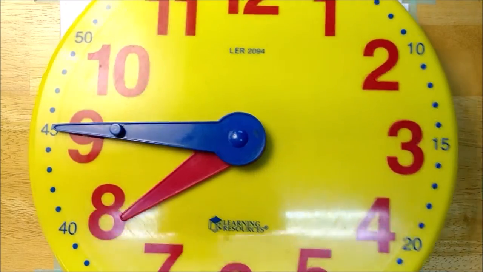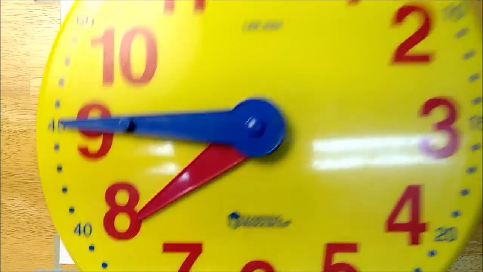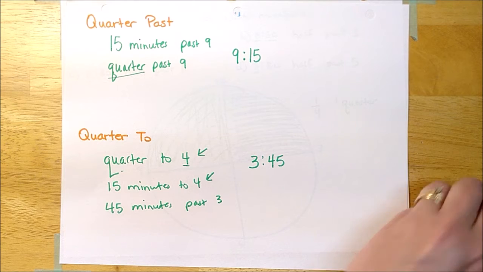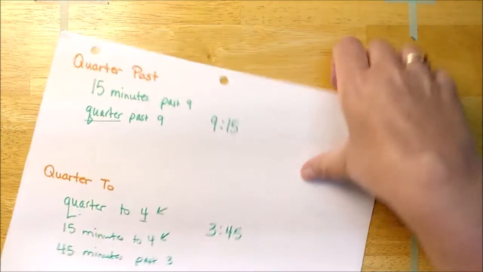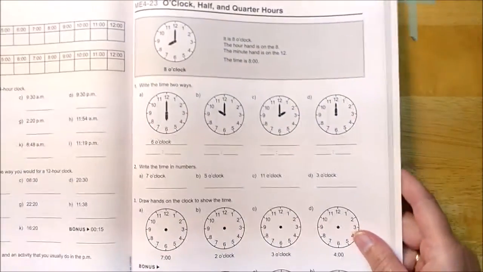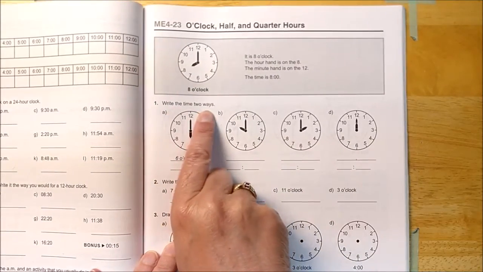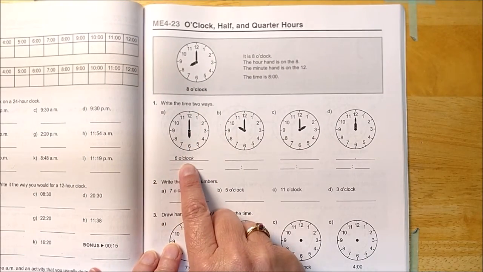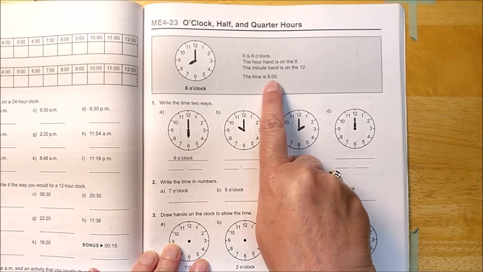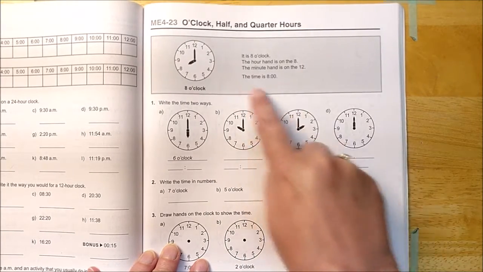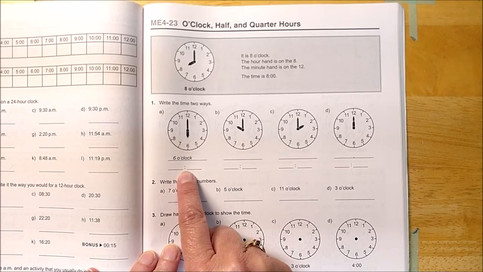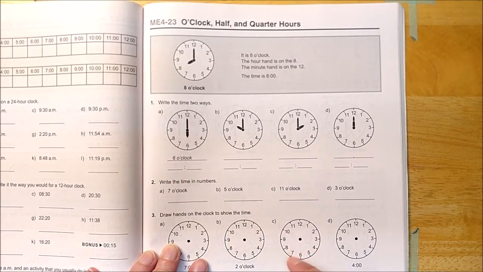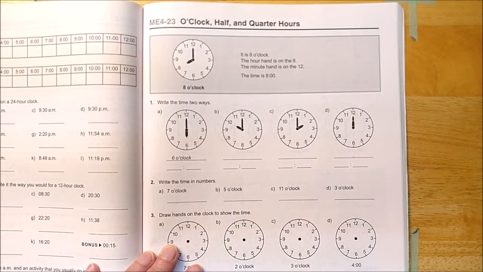So you're going to be doing some work today with time, and you're going to have to be talking about o'clocks and half past, 1/4, and 1/4 past. So the first page, we just need to write this time in 2 different ways. We need to use the word o'clock, and we need to use it as numbers. So this will give you a little reminder. So it's 6 o'clock, so they wrote 6 o'clock, and you're going to write 6. The hour is 6, and the minutes is 00. Make sure you put those 2 00s behind there.